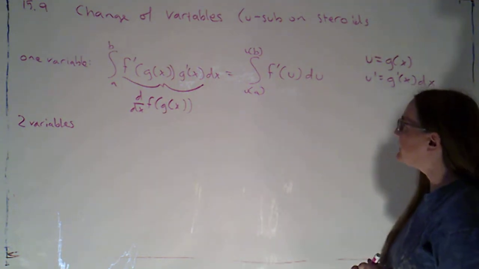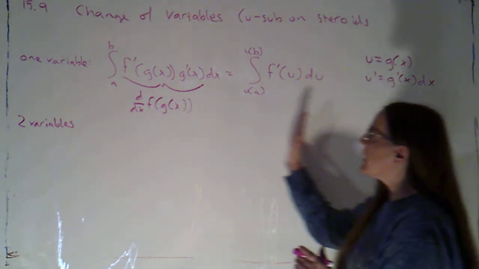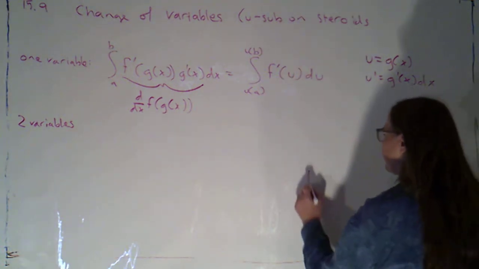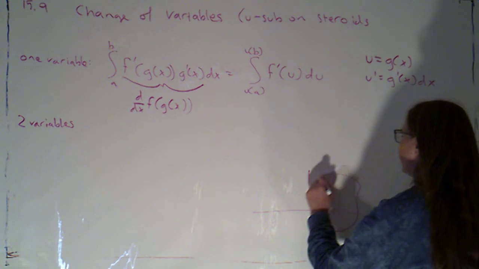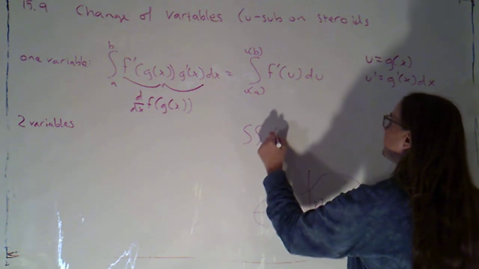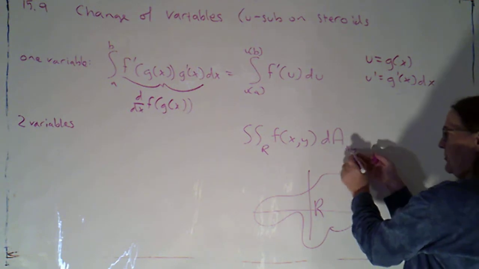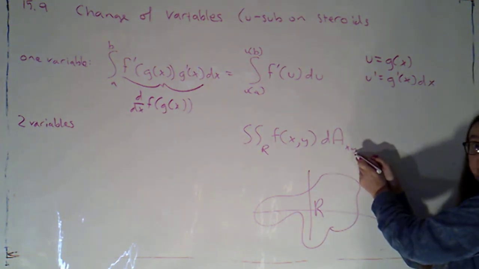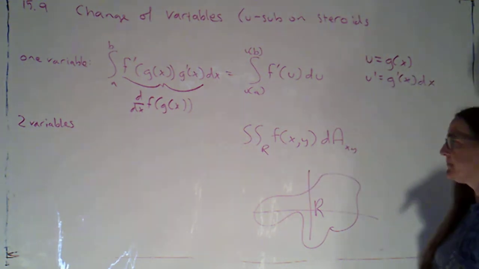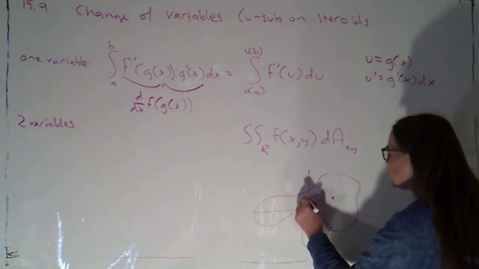And one thing that's important is that while we will be switching from x's and y's to u's and v's, essentially we're going to be going backwards in this picture. Okay. So it's as if we have the following situation. I've got some double integral over R of some function f of xy dA. And I'm just going to indicate with a subscript that that's area in the xy plane, because I'm hoping to change to u and v values. So I always want to indicate what system I'm in.